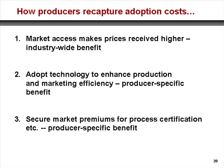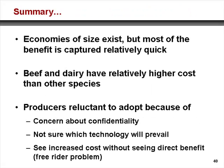So, just to wrap it up, economies of size exist. We knew that going in. We knew that we would have to find that. I mean, there's just no costs, specifically thinking about cow-calf on beef, that we ever see where their costs are lower for somebody with 10 cows versus someone with 500 cows. Like I said, whether we're talking labor, equipment, feed, you name it. And there's really no reason to expect otherwise here. But it's not near as large as I think we've been led to believe. I would argue the economies of size differences are not near as large. They're captured fairly quick. I don't have to run 1,000 cows to get low cost. I just have to have enough to get down on that curve.